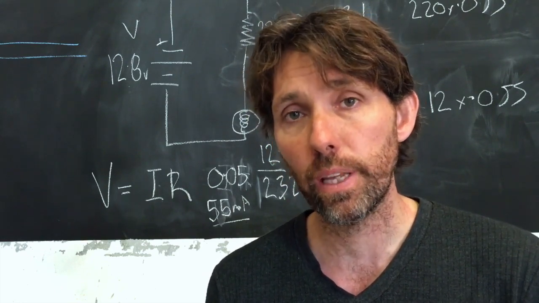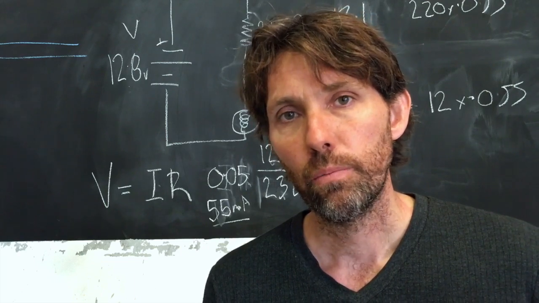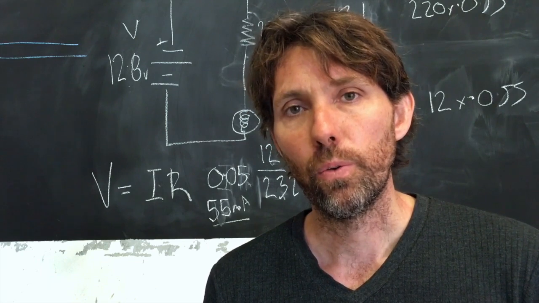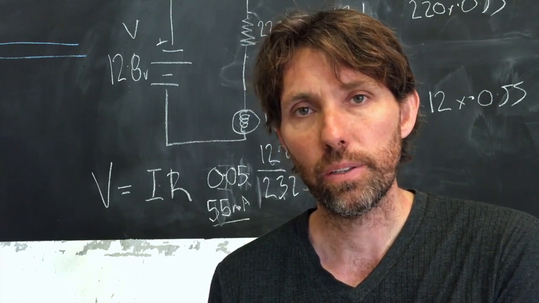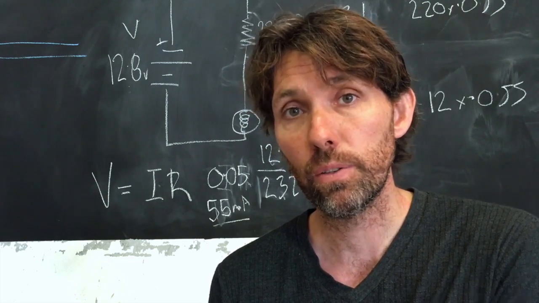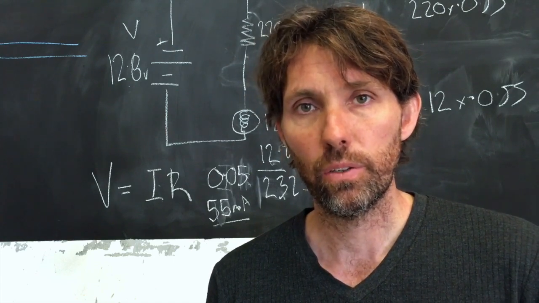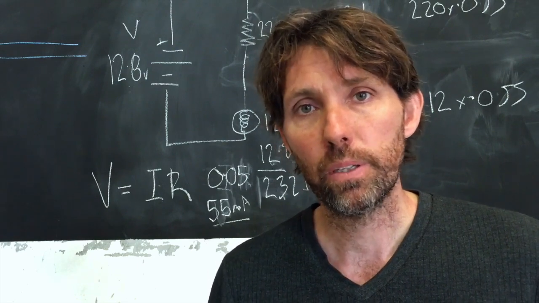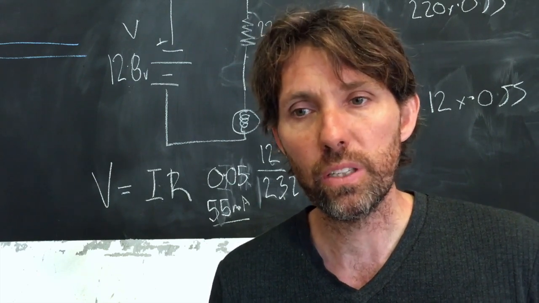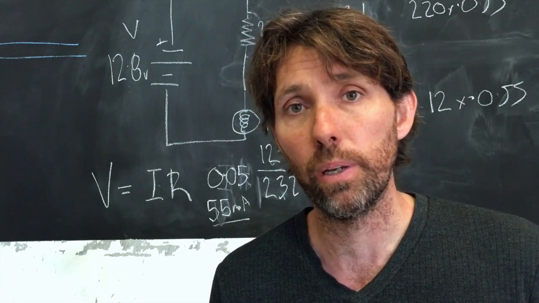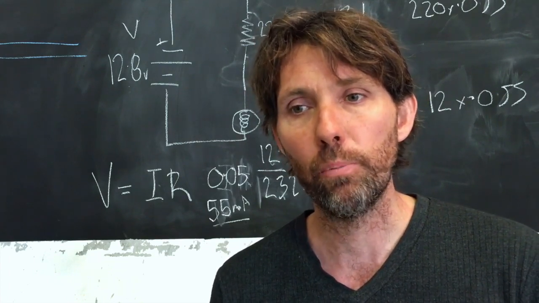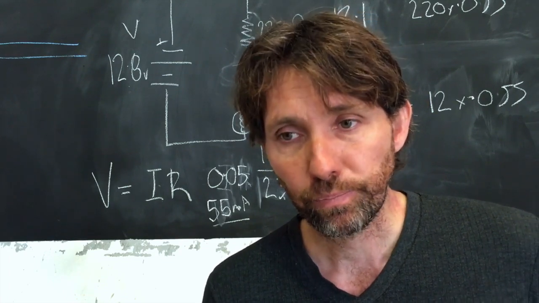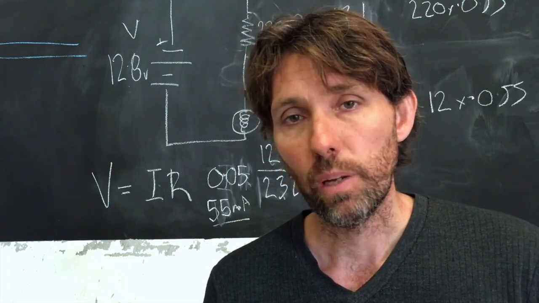And then in order to find where that high resistance is, you can reconnect the circuit and just start measuring sections. So if I measured just around that 1000 ohm resistor originally, I would have seen it was 10 volts. If I measured just around the 220, I would have seen it was 2.2 volts. And if I measured across both of them, I would have seen it was 12.2 volts. So you can see how much voltage is dropping on any part of the circuit. And that'll help you start to narrow down where this section of high resistance is. And then once you've found it, it's really about cleaning it up.